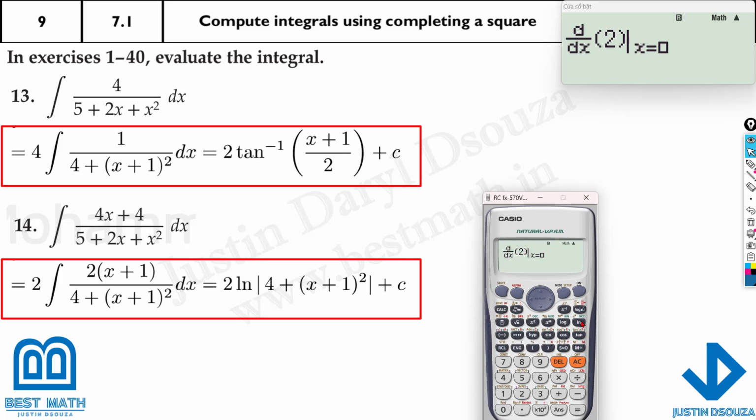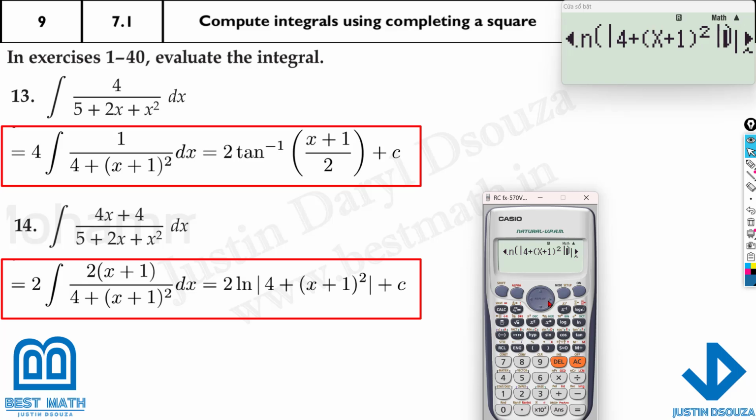Now, very important to remember, after natural logarithm, your modulus symbol or absolute value is obtained by pressing shift and hyp. Now we get the absolute value. If you have the latest model of the calculator, it's shift and one of these brackets and you will get this symbol. Now here it's 4 plus whatever is inside, write it as it is. X plus 1, close the bracket and square it up.